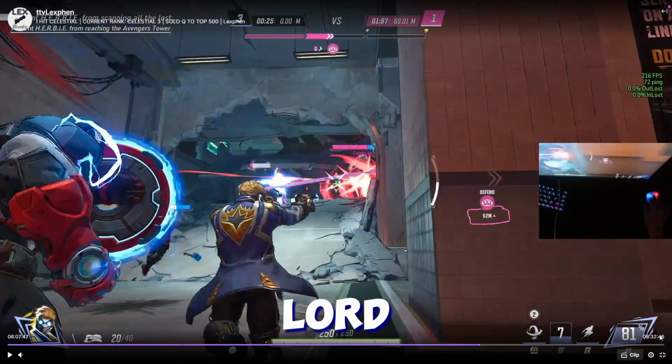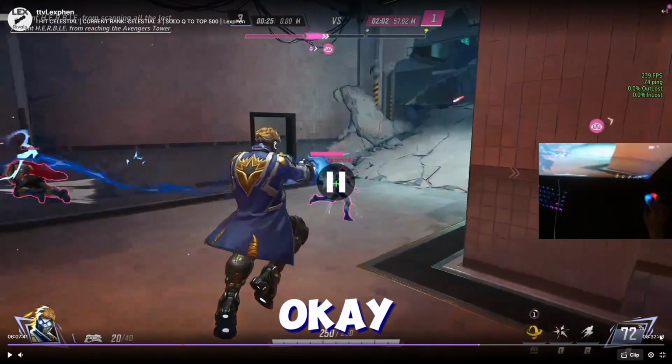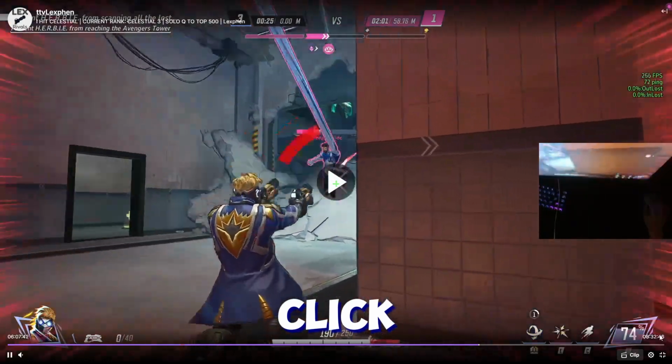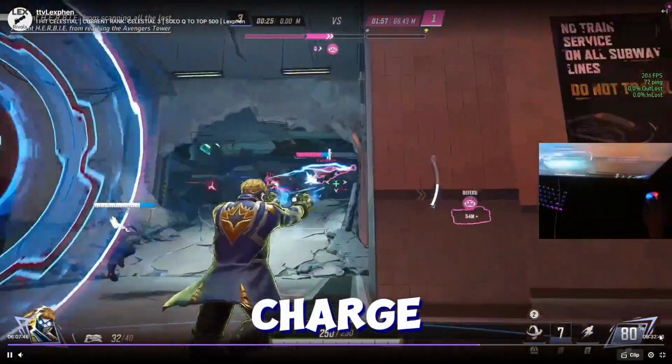So as Star-Lord, I saw him break LOS and go into that little corner. Whenever somebody breaks LOS, you want to use barrage. Because barrage is an auto attack, it's always gonna be hitting. It's more accurate than your left click. I mean, obviously because it's auto, right? So he tried to break LOS, and I still managed to get some ult charge and damage him a little bit.